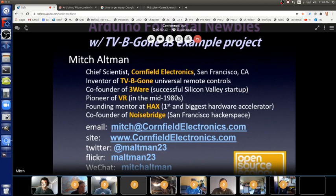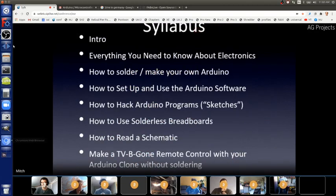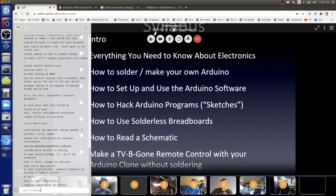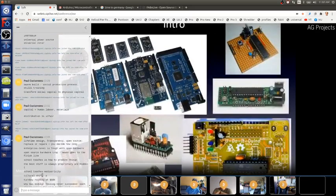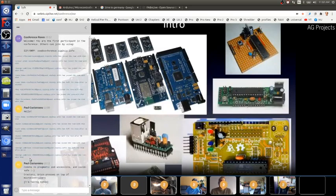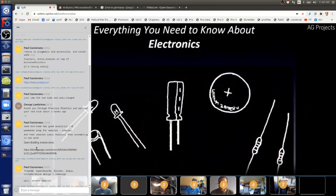We're going to go over a lot of things in this presentation. That's all the stuff in writing, but I have pictures which make it easier. First, I'm going to have an intro about me, and then an intro about Arduino, what it is and why it's cool. And then I'll have a simplified model of everything you need to know about electronics.